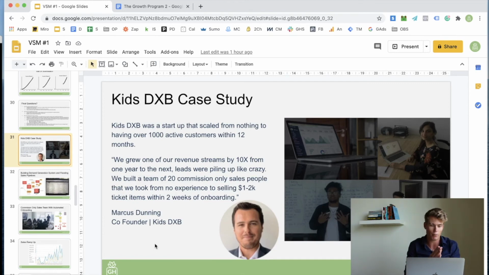This is where we were able to go from 0 to 1.5 million in 12 months. We were using automated demand generation systems and commission-based sales software. This is where all of the stuff in this program was born. What we did to begin with, the business was formed based on a value capture model and a GSA, and our niche was parents on a mid-level income budget who were looking for affordable sport for their children. Dubai has quite a lot of high-end stuff, so our niche was that mid to lower level market.